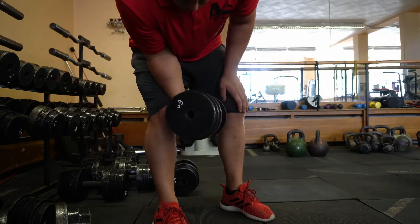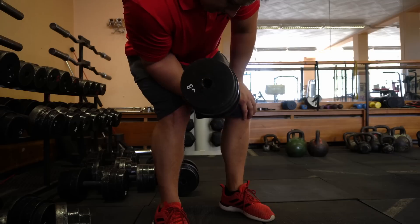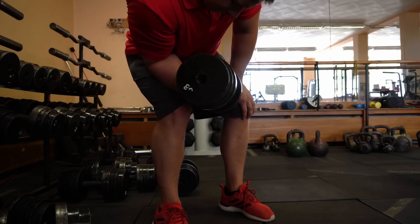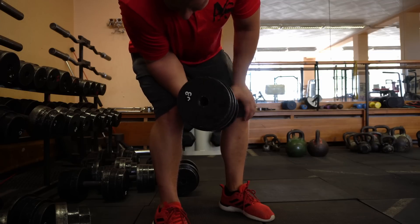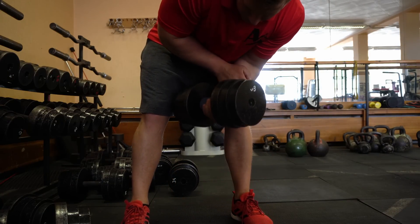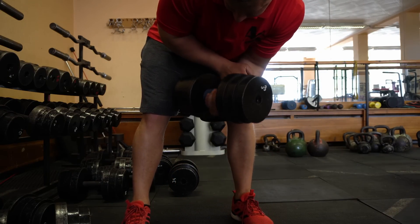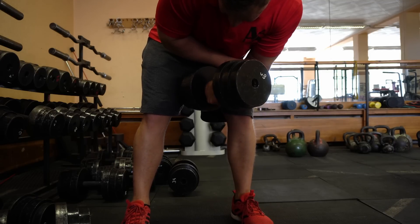Today I'm doing the easiest exercise you can do in any gym: wrist curls with a dumbbell on your knee. I'm using a fat grip because it adds tension not only on my wrist but also on my fingers. At about a 45-degree angle with my wrist on my knee, the tension is highest when the wrist is flexed, but I'm also getting stress in the straight and even bent-back position at the start.